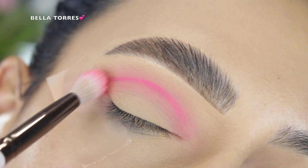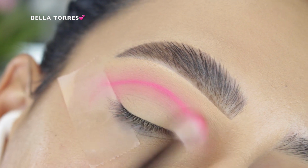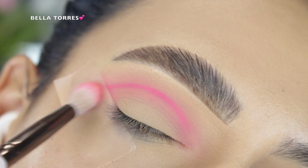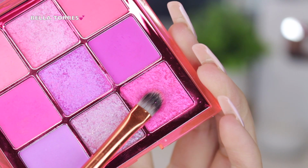And then I went in with the transition shade, going directly over that line in circular motions just to really blend it out. But as you guys can see, you can definitely still see the line, and that's typically the look that I go for, and that's just my preference.